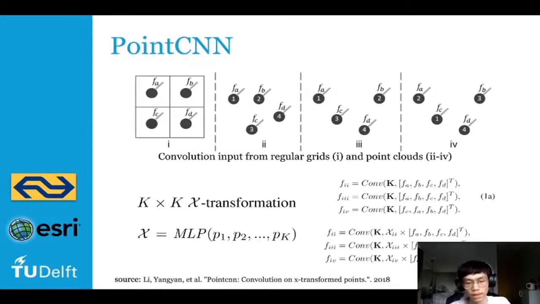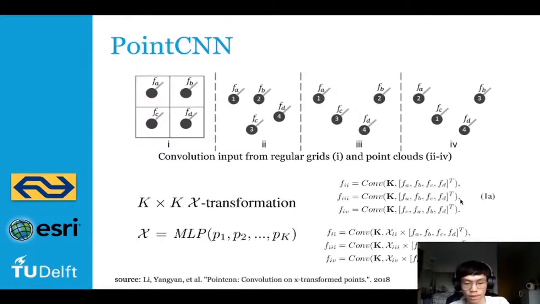As we said, the point clouds are unordered, so if you look at the convolution inputs for regular grids and for the point cloud as shown in the figure, by following orders as illustrated, the convolution operator for the second, third, and fourth scenarios could be computed as shown in the first equation sets, respectively, which means that a direct convolution will lose the shape information while caring about the orders, which is undesirable.